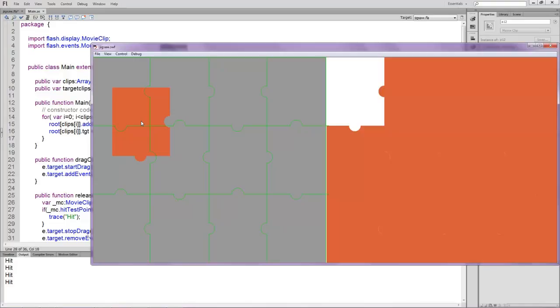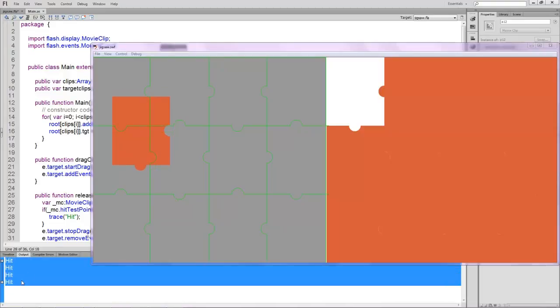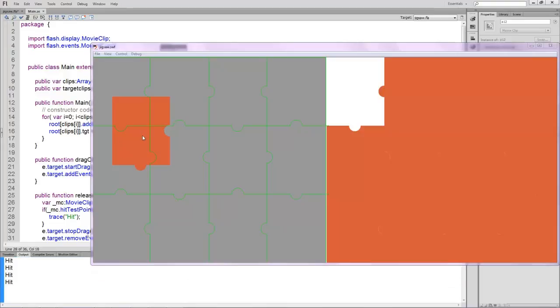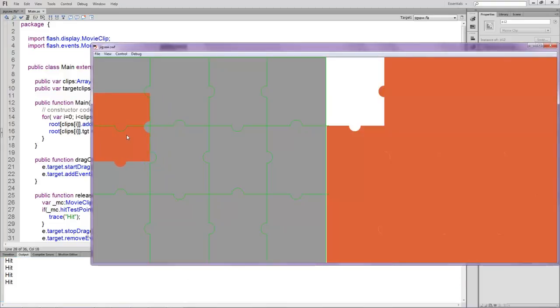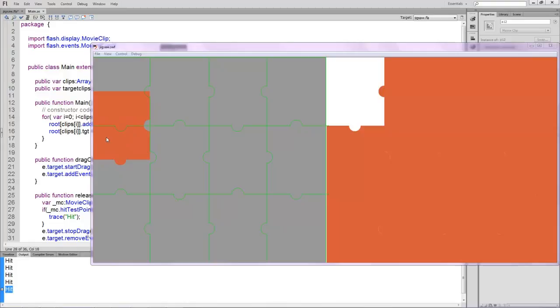Its center has to overlap the target movie clip, otherwise it won't hit. So if I just pull it off a little bit there, there's no hit getting outputted. But I'm going to approximate the center to be a little bit to the left and above from the mouse cursor. There we go, that's just fallen on there.